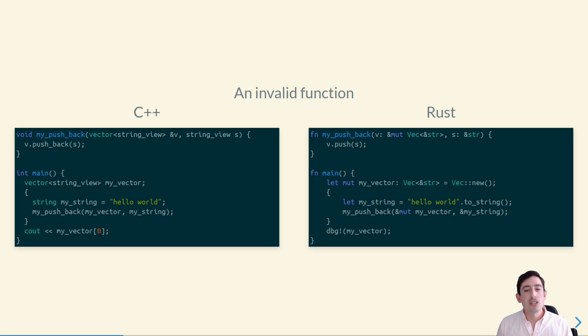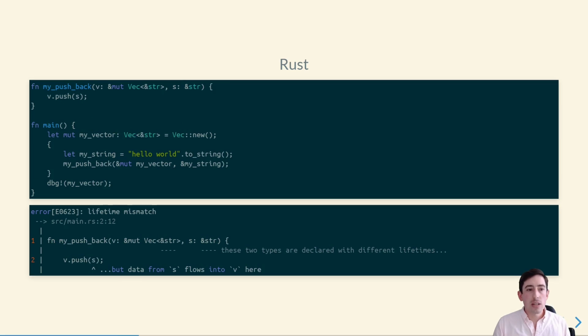So that hasn't changed. But the error that we get here is going to be very different. And this is going to start letting us peer into how Rust does all of this. So let's look at that error. Lifetime mismatch, data flows from s into v. That's a little bit vague, I suppose, but it makes sense, right? We're trying to take our string view s and insert it into this vector v with push.